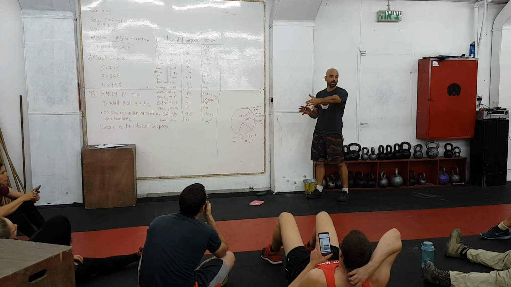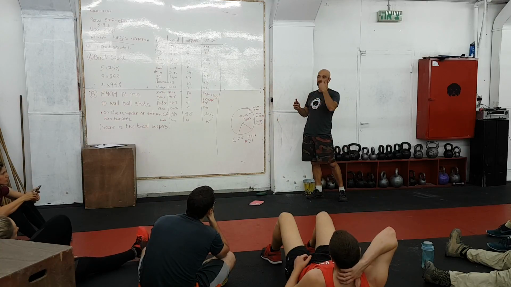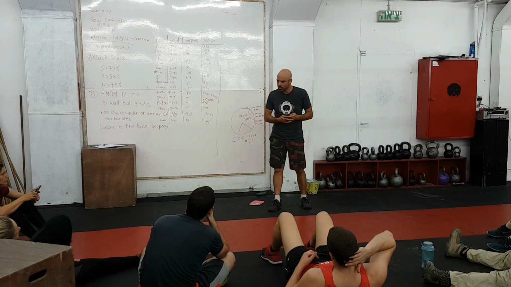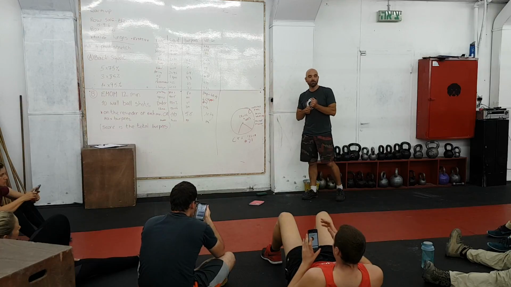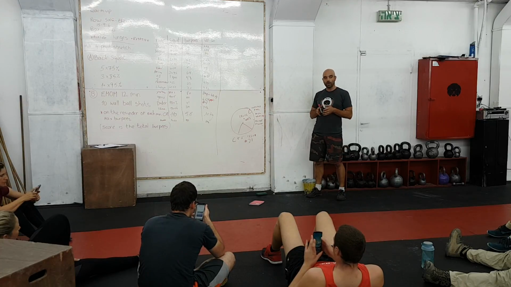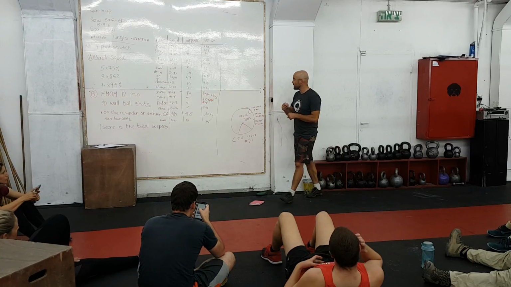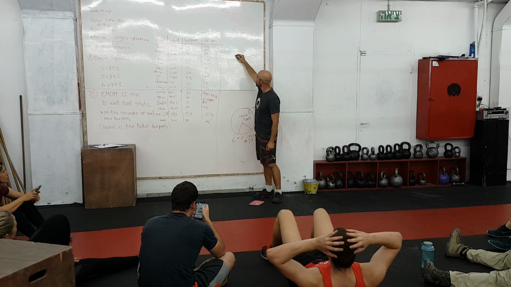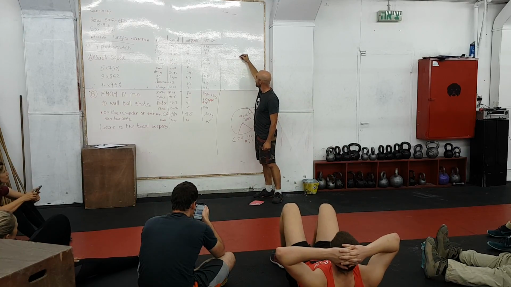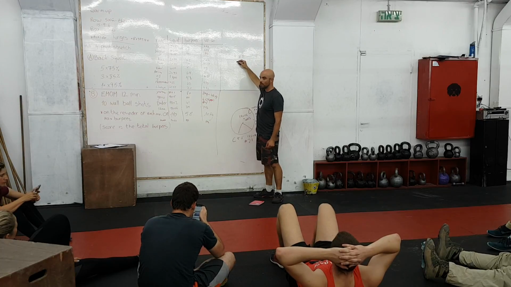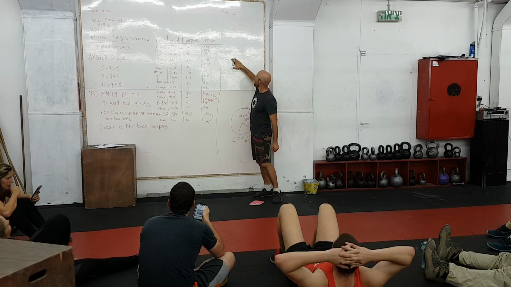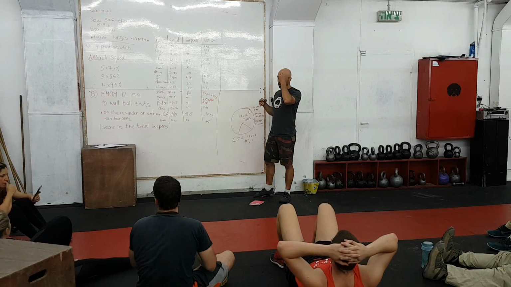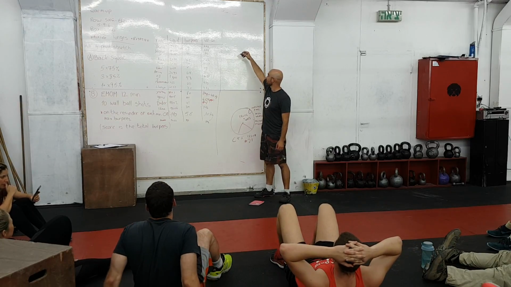So let's say you have to eat 12 blocks a day, right? Let's take Hannah for example. She's going for 12 blocks. So now she's going to eat 3 meals, and each meal is going to be 4 blocks. So the first meal is going to have 4 ounces of chicken.